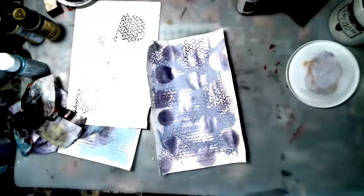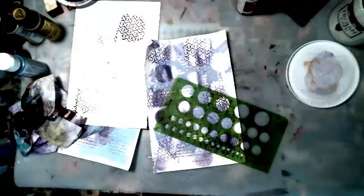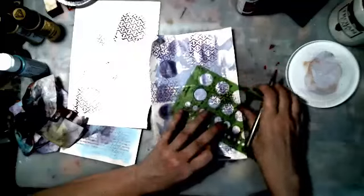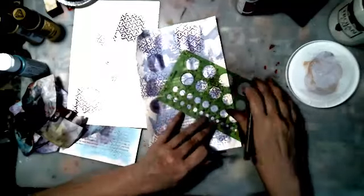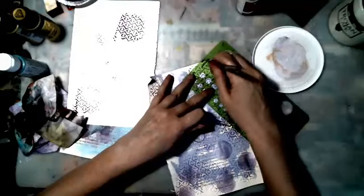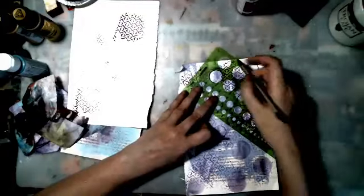So, I've got quite a few papers here, and I did want to use my circle thing and just use some pens. Let's see, I've got purple. I've got a purple Bic. Just make some circles. Put lots of stuff on these pages so they're interesting.